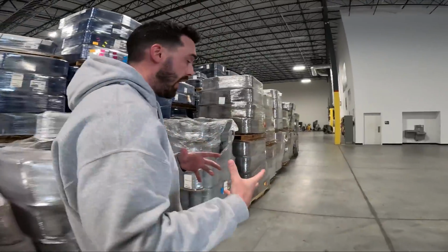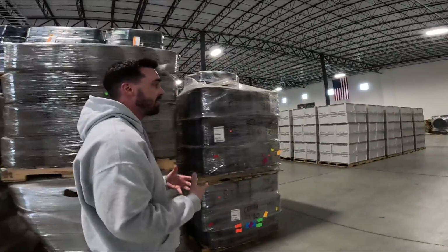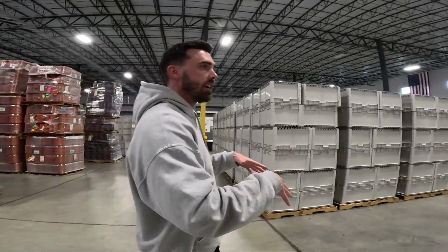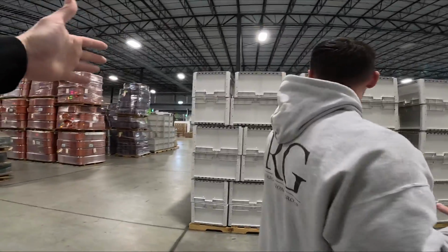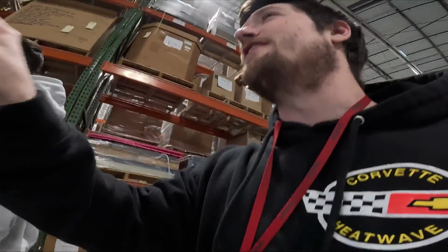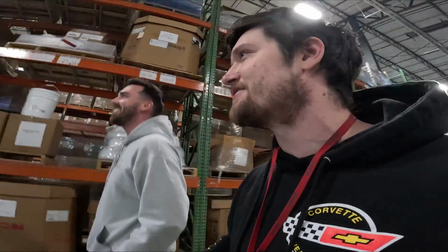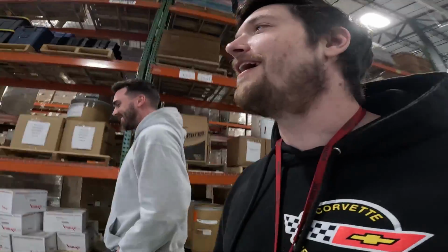So they're molded, and I'll show you exactly where it starts and then what it ultimately ends up becoming. It's pretty incredible. Everything's made right here in Georgia. That gantry system is insane. Yeah, I mean, wow. You gotta let me get a photo of that truck, cocked at an angle in here with all the stuff in the back, so I can make an Instagram post. Yeah. People be like, wow, that's so cool.